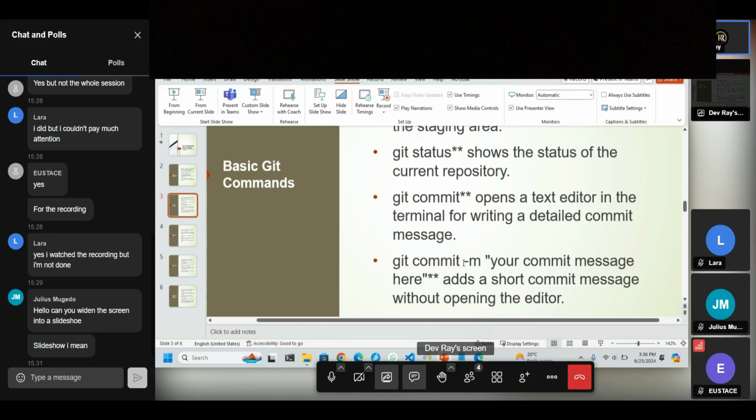Does anybody know what you call the sign before M? The hyphen. Thank you. So it's git commit hyphen M. And what do we call this? Quotes.